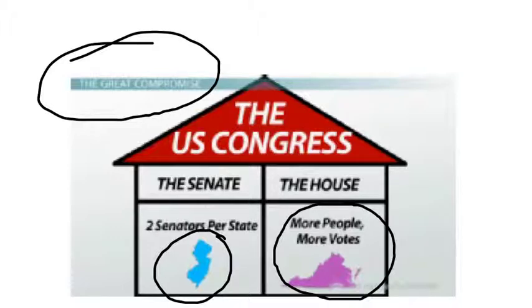This is the compromise that works, and in a later chapter we'll be more closely looking at the Senate and the House, but for this point in time, all we need to know is the Senate is equal, all states send the same amount, and the House is different, based on population.